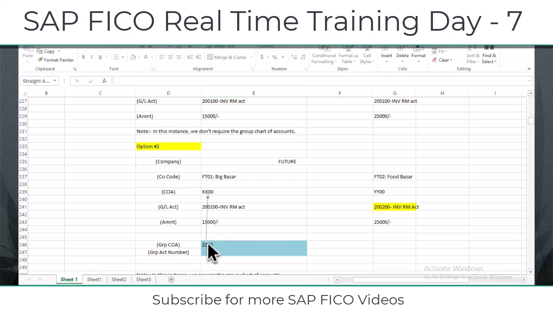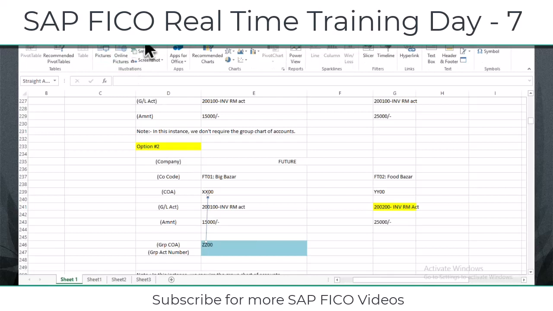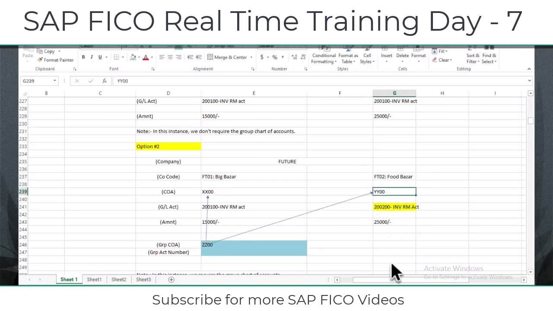Then later, please concentrate, I'll show you practically in the SAP system also the same thing. Later, the same group chart of accounts will be assigned to this company code's operational chart of accounts. Like this, understand, I have E-zone, hometown, lifestyle, different company codes. For the same example here, PP01 and here PP02 or CA0, different charts of accounts are there, right? The same group chart of accounts code will be assigned to all the company codes' charts of accounts.